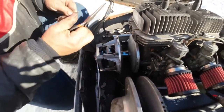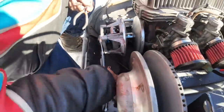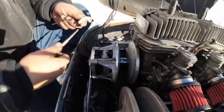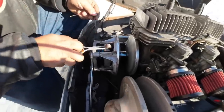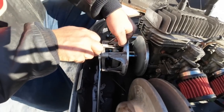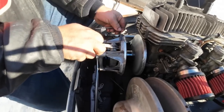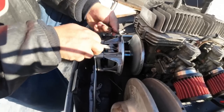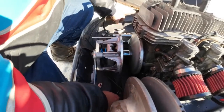Put that one over there so we don't mix it up. Got some nice 10 MWs here. They'll be just peachy. That extra couple grams should take us down, you know, 250 to 400 RPM, which ought to put us right about where we want to be.